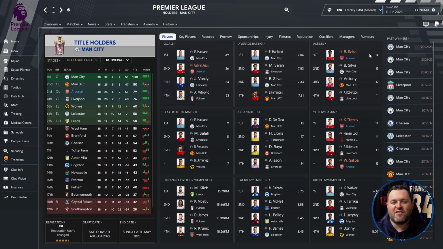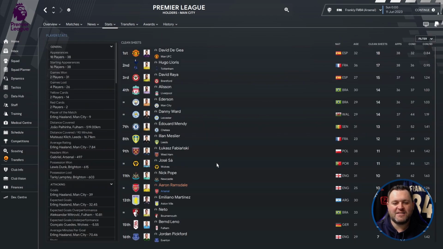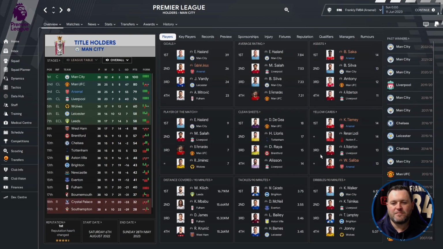You had Bukayo Saka on 14 assists. Let's see how many clean sheets Ramsdale would have kept. 10 is the answer to that question. Kieran Tierney got 14 yellow cards. Saliba 13 yellow cards. And there's nobody in the categories at the bottom.